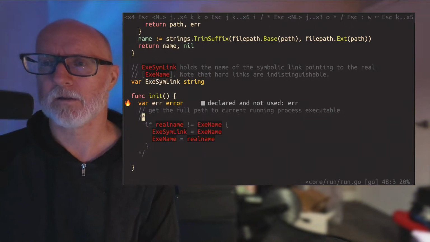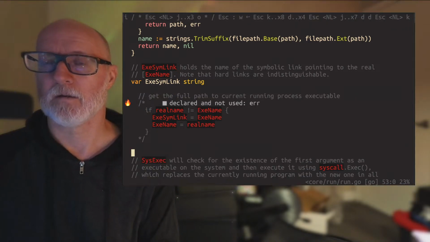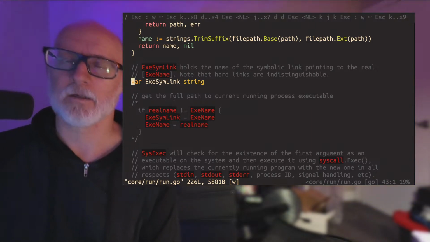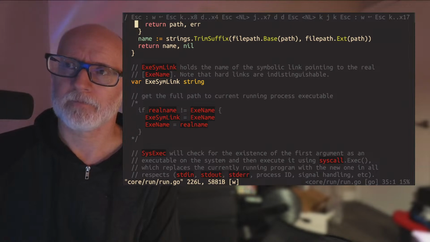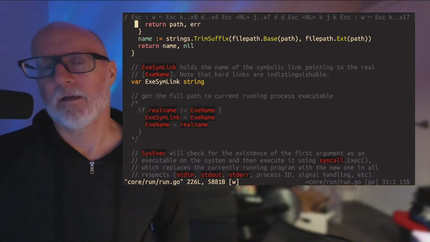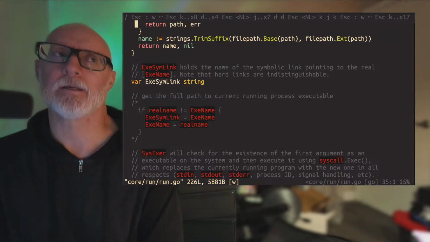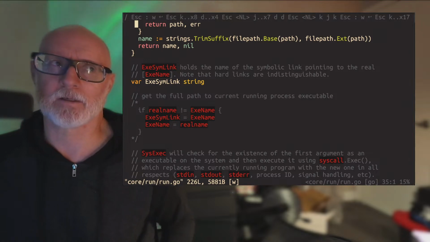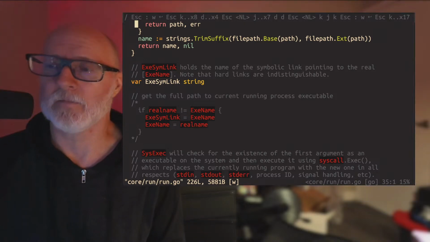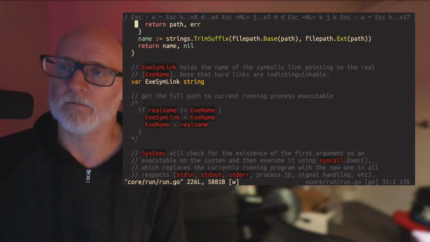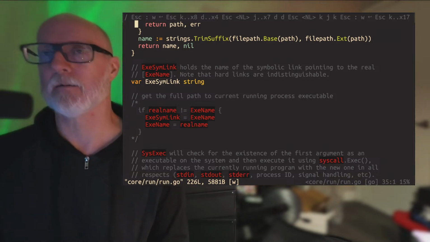So actually we don't need an init at all. We will possibly need an init in the... you know what? There's nothing wrong with just calling it. Because if somebody has changed the file name while it's running and during its execution, which is possible, but weird, it would fail. So it's not that much effort to call out to get the exe name.